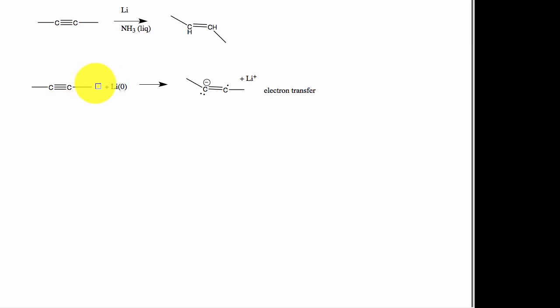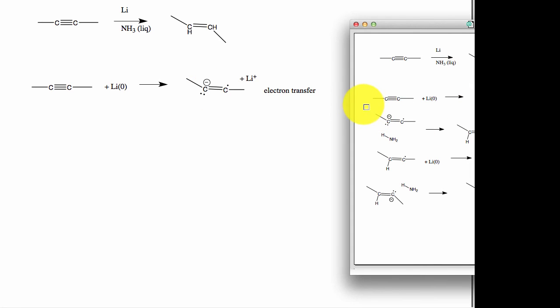When the lithium gives up one electron, it becomes lithium plus, and it puts that electron into the pi star of the C triple bond C. The C triple bond C is no longer localized between the two carbon atoms. The extra electron sits on one of those carbon atoms to make an anionic center, which is now sp2, and a radical remains on the other. Where there used to be 2 electrons, there are now 1, 2, 3. This is a very strong base, being a negative charge on carbon, and so it's going to react with whatever proton donors you happen to have.